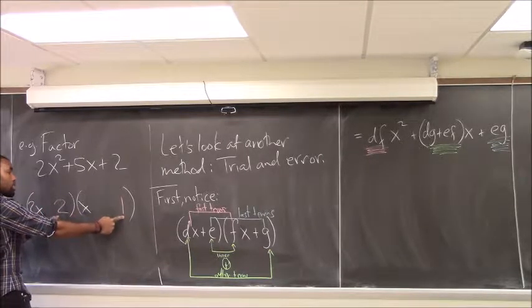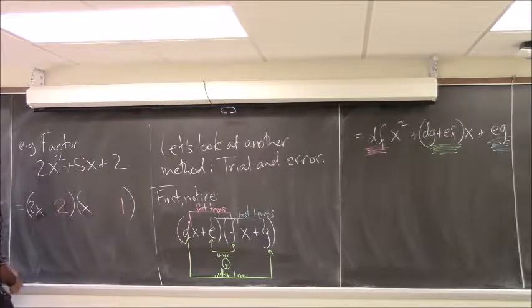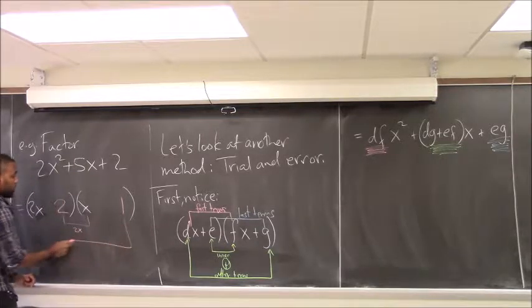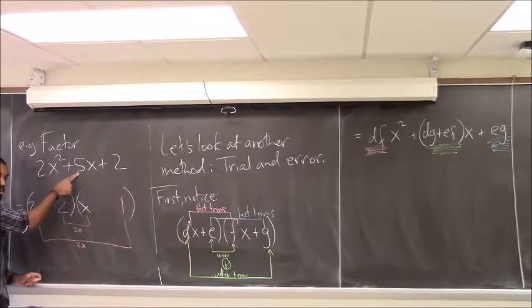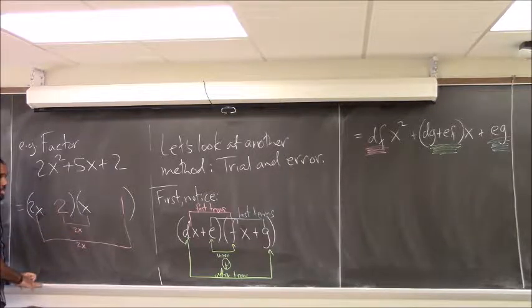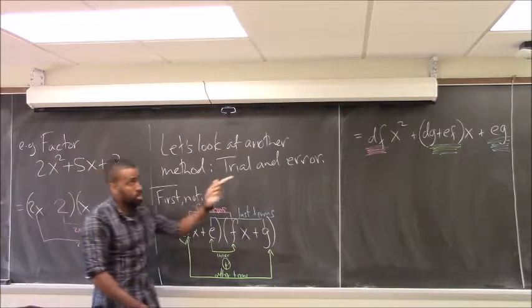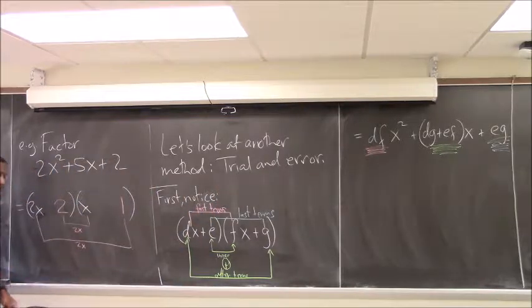So how do you actually know that this was wrong? Well, if I were to multiply these two, I would get 2x, right? If I were to multiply these two, I would get 2x. And now I ask myself, can I, using 2 and 2 with addition or subtraction, get to 5? And the answer is no, that's not going to work, right? So I know that order is actually wrong. This is actually not going to work because the pattern for the middle term doesn't actually work out.